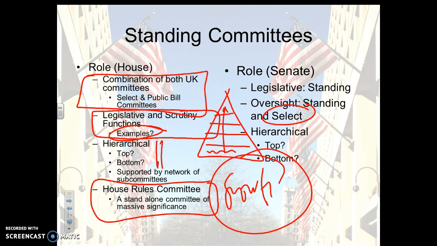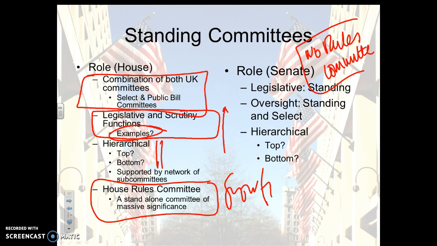Now, there is no Senate Rules Committee, so what happens in the Senate is subtly different, as I've mentioned earlier. The Senate likes to think that they're the big boys, and they don't need a House Rules Committee to set up their timetable. Instead, it's done by negotiation, which basically means that nothing ever gets done. But anyway, that's me getting ahead of myself.